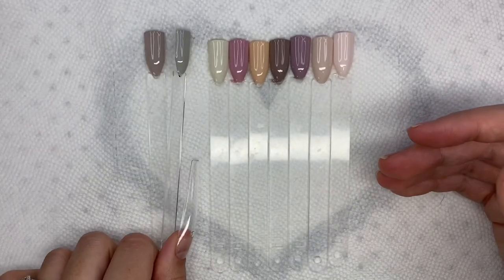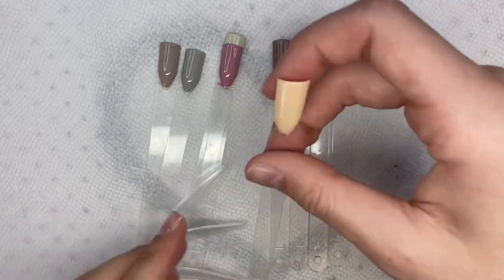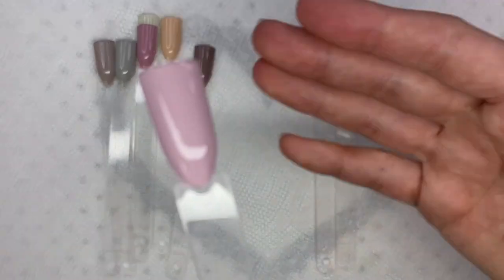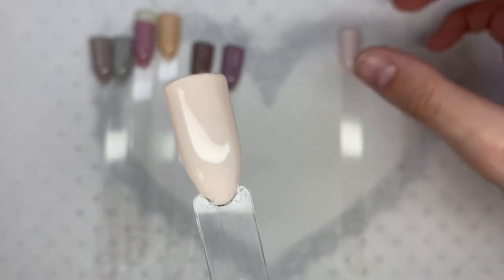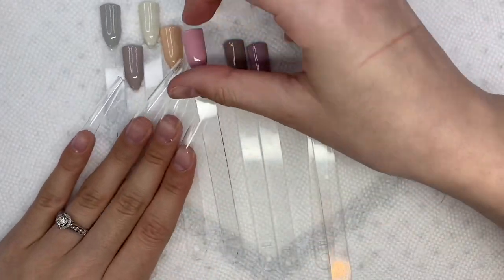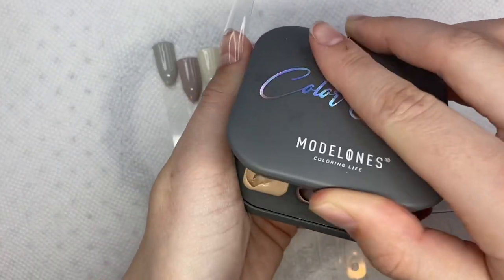One thing about these solid gels, I'm not sure if it was just me or the way I was applying them, they were a very creamy and buttery texture to apply, but I felt like all of these colors definitely needed two coats so you could build up the color and really have that full pigmentation. I felt like they were good and easy to apply, buttery, but definitely you will need to add two or more coats to really get a strong, nice color and not have any sparse spots or places where there doesn't seem to be much polish. But overall, I really liked using the colors. I really love all of the colors that are in here. And overall, I just think they are super great quality.